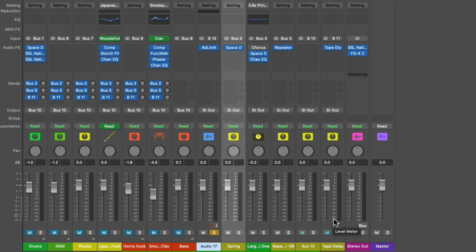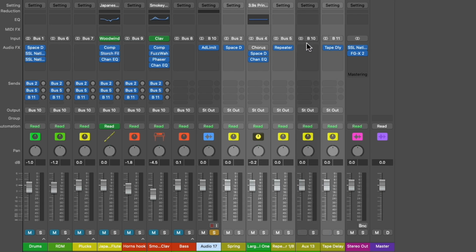Also, you're going to want to come over here to your mixer and highlight your auxiliary tracks. Make sure you don't highlight bus 10. This auxiliary 13 is the one that's coming into our audio recording track. And so you don't want that one highlighted, but with all the rest of these, I have my bus 2, 4, 5, and bus 11. They are my reverbs and delays. You want to make sure that those are also set to bus 10.